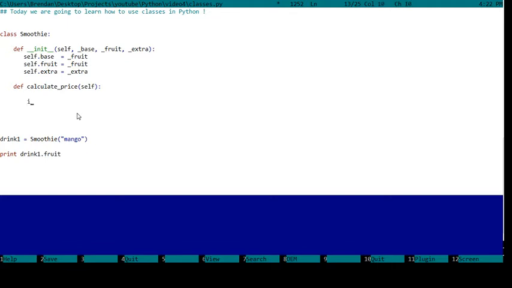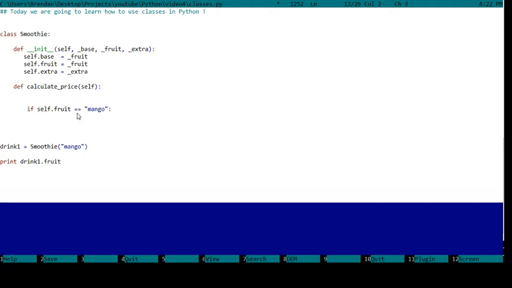So 4 spaces in, if self.fruit is equal to mango, let me just do this first. Price equals 0.0.